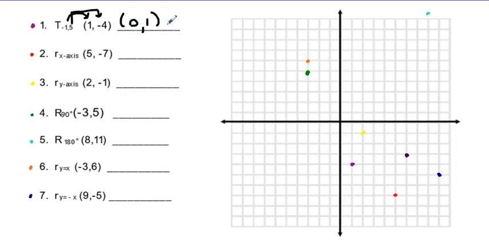The other thing we could do is go to the point (1, -4). By the way, over here I've color-coded all of the ordered pairs that we're going to be transforming. So we're going to go to the purple point. We could just take that point and move it on the graph. The translation (-1, 5): -1 for x means we go to the left one, and 5 for y means we go up 5. 1, 2, 3, 4, 5. That puts us right here, which is where we found out we were supposed to be, (0, 1).